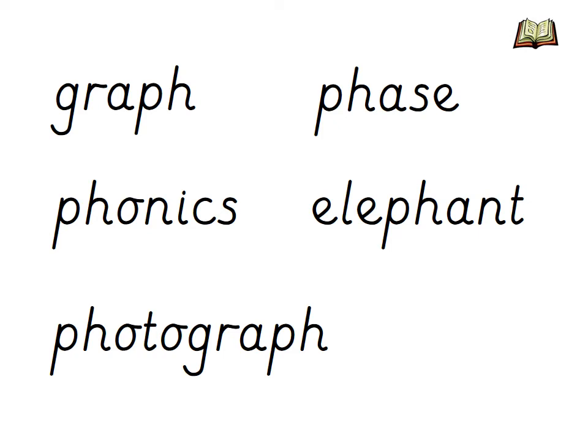Look at these words. With your finger, can you point to the F digraph in each of these 5 words? I would like to draw your attention to where they are in the words. Is this digraph at the beginning, middle, or end? Have you noticed this digraph can be at the beginning, middle, or end of a word? Now, pause this video and practice sounding out and blending these words, then click play once you've done it.